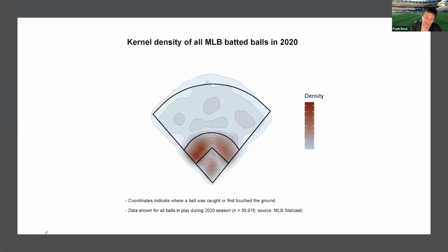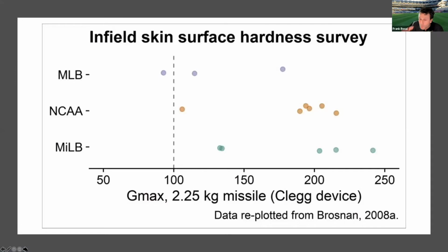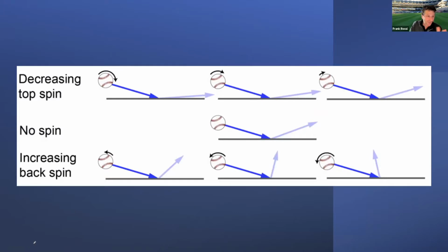But it looks like you took data from 40,000 batted balls during the 2020 baseball season and looked at how, much like the other guys were doing with variability in the sports fields, you did it to the baseball infields. In this article, and I'm going to commend it to anybody that gets involved in this, you talked about consistency, bounce, pace, spin, cork board stuff, the cleating in and out. You got all this cool data.